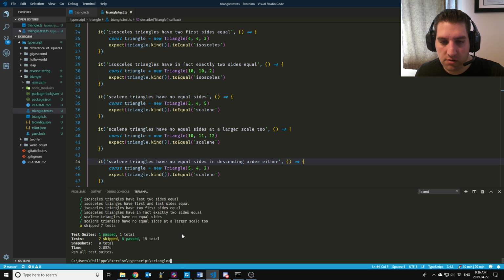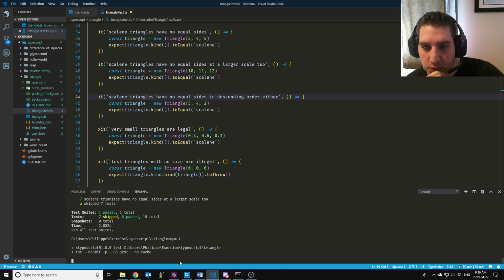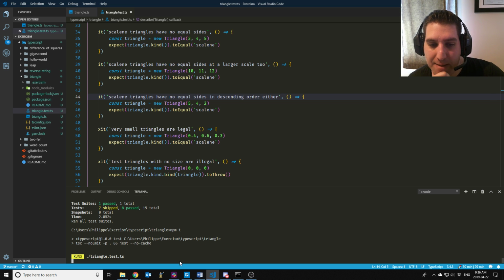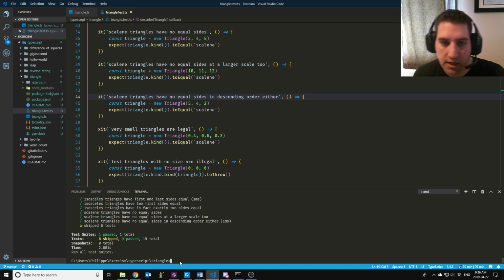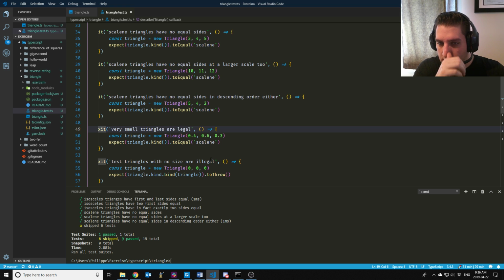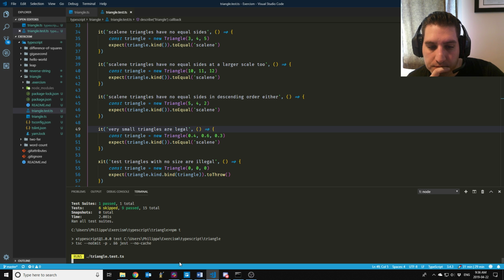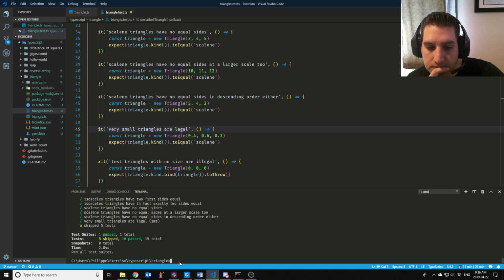Okay, obviously there's some sort of mathematical solution or something that I didn't think about. But hey, I passed the tests. There we go. Very small triangles are legal. I don't see why not. Let's find out if it works. Yep.